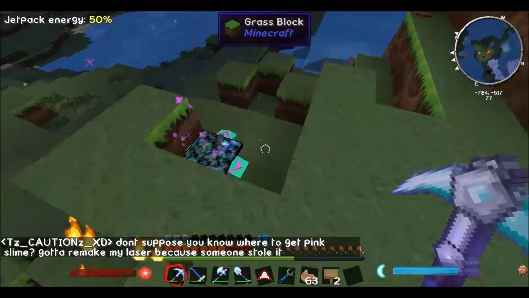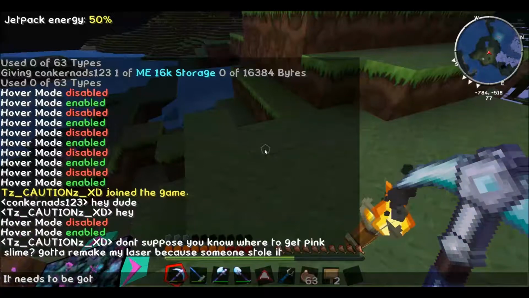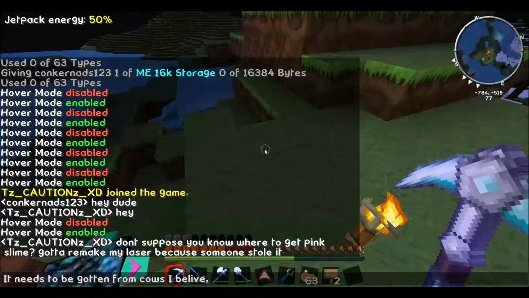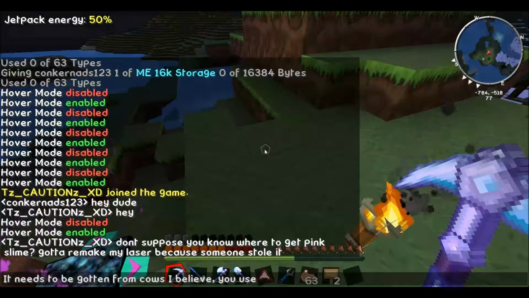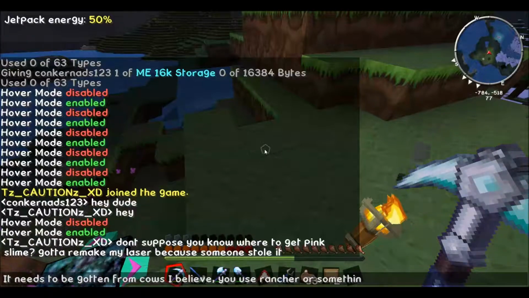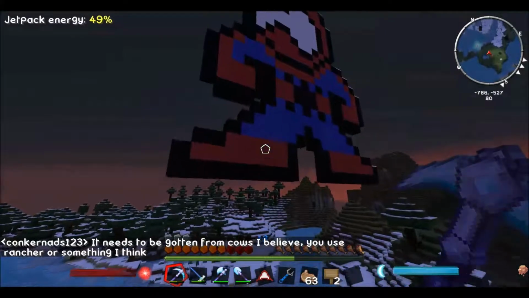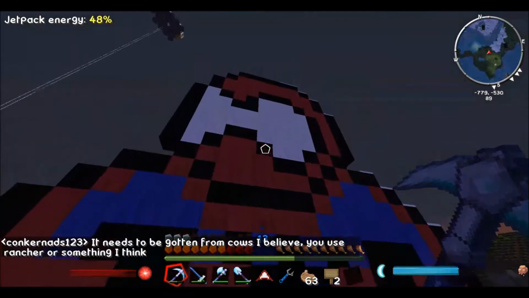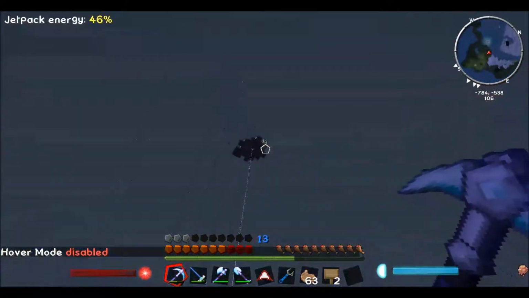Oh god, needs to be also from cows, I believe. I think he used like a. I've never actually made one, but we might be making one soon, I'm not sure. So this is actually red wool and black wool. This looks really, really, really good. Yeah. Like, whoa. Yeah, I quite like that. That looks awesome.